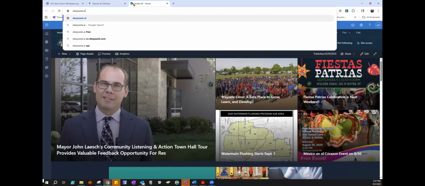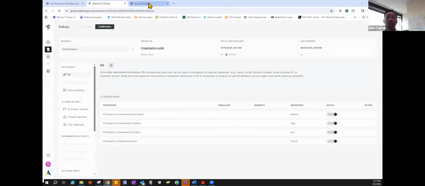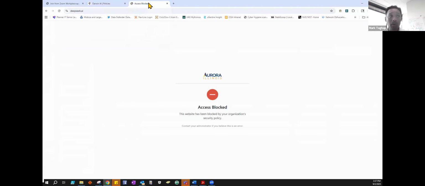And just to follow up on that question while you're finding the site, does that mean you just have to integrate it into your firewall, or how does that work? No, not so. If we didn't have Darwin, then yeah, we would just say, block that whole domain of DeepSeek, right?